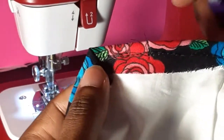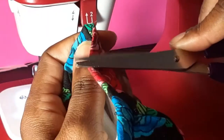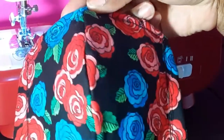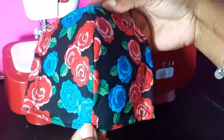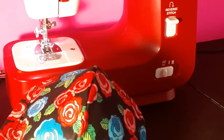So see, now you just cut off the little extras, because that's what scissors are for. I love my purple scissors, I'm telling you. They are a game changer. So there you go, the finished rose mask. And you can actually find this on my Etsy shop. You can purchase it if you want, and it does have the filters. All my masks that I make have filters sewn inside, and it's the circumference of the mask.